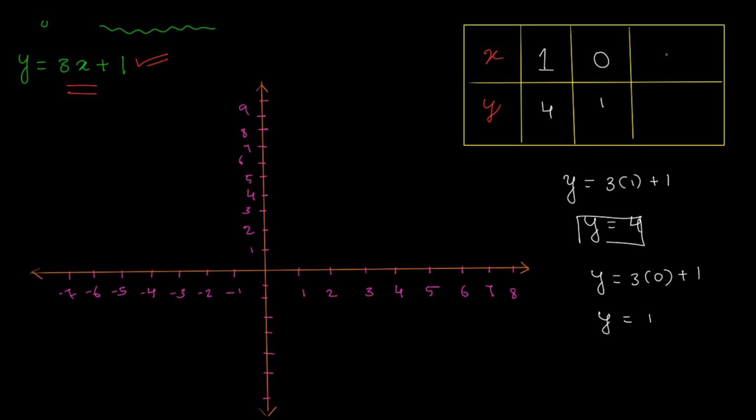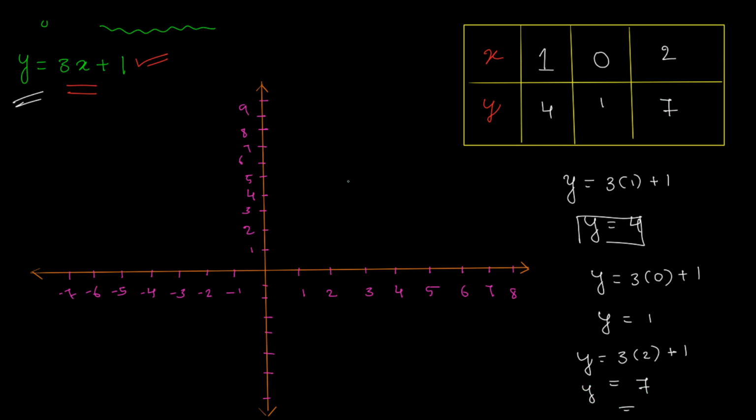And then you'll choose some other data, like, let's say x equal to 2, right? So for that you will find the value of y is equal to 3 times x, which is 2. Basically I'm using that equation in all these. So 3 times 2 plus 1, which is 7. So alright, I'm getting these values for y. So for x equal to 2, y happens to be 7.